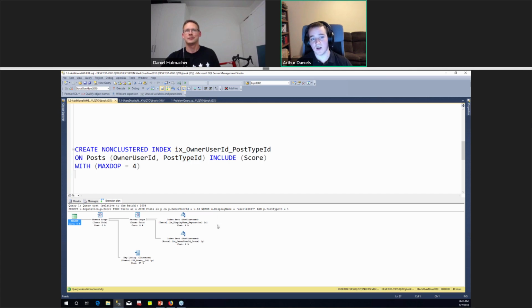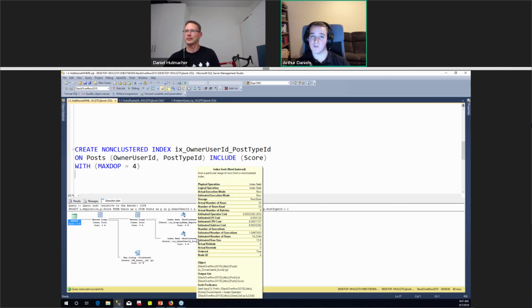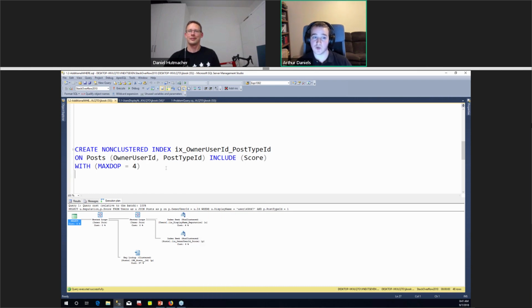The reason I'm doing that is this execution plan started at the users table, and it found just the row for that one user. Then it went to the post table, where it retrieved the information based on that owner user ID, and it limited it down to 53 rows. So I want to search after I've done that initial elimination down to 53. This is kind of using selectivity, which is a concept I'll talk about in a little bit. But try it out either way on your own systems, and see which one is being used first, or which one is being used more efficiently.